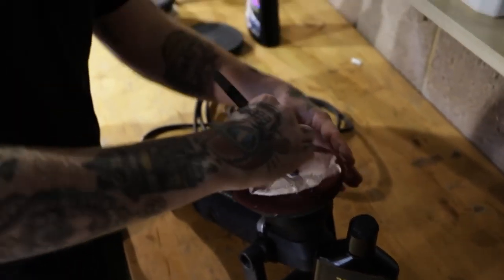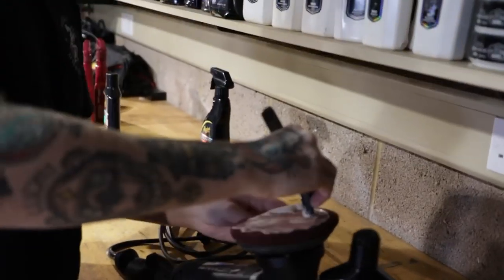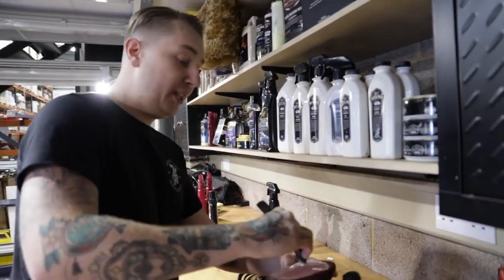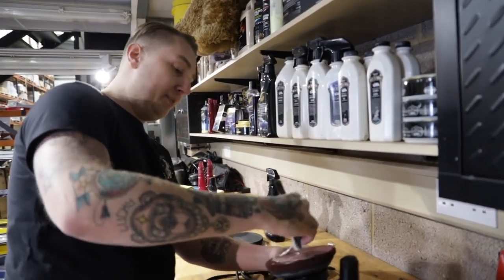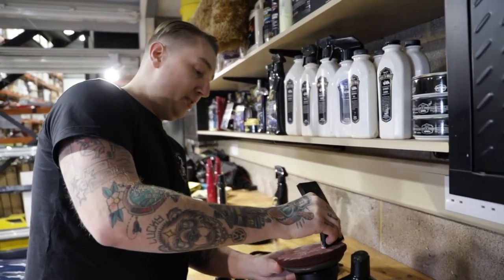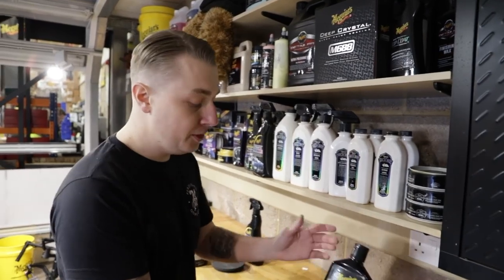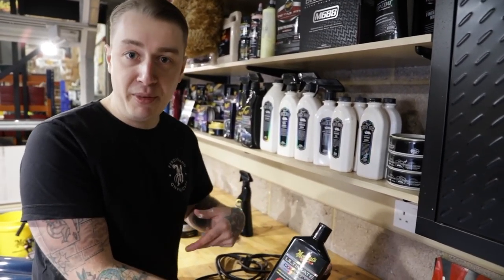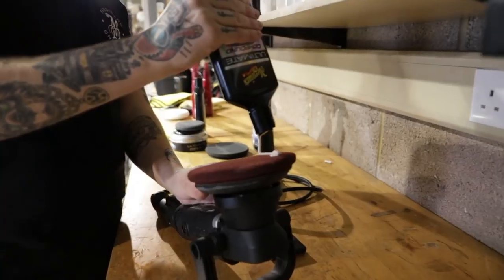Now, I only ever do this at the start of a detail. If you get halfway around the car and you want to use a new pad, then obviously you'd repeat this process, but I tend to find that this pad now will last me for the detail. Each section that I want to work, I'm just going to do 5 little dots. Now, you can do a cross, you can do a happy face and an unhappy face. I just like doing 5 dots.